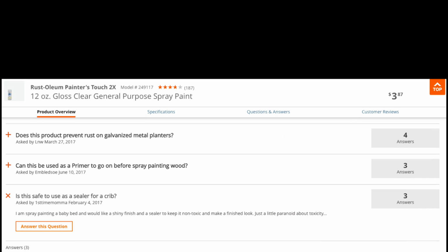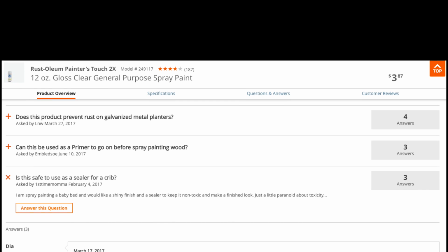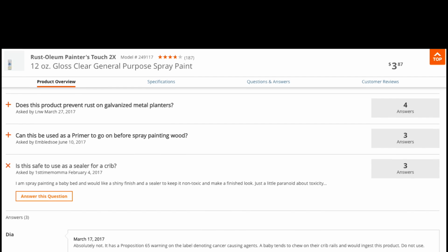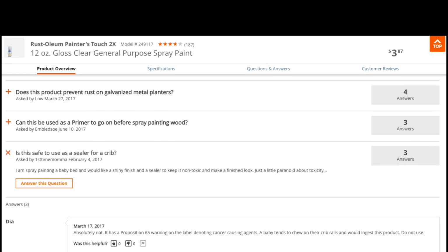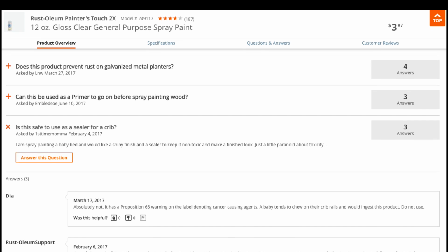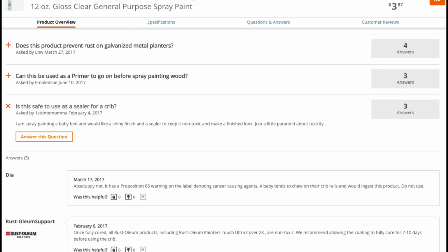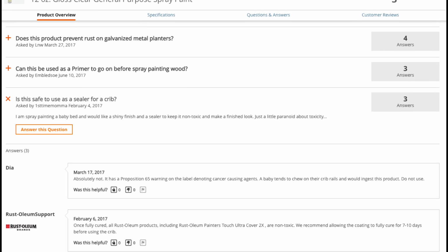So I know this is probably going to be one of the main questions. Is this safe to drink from? Here's a shot from a Rustoleum website where somebody asks, is it okay to put on a crib. Babies tend to chew on the crib. Rustoleum says once it's fully cured from 7 to 10 days, it is okay and it's non-toxic. Guys, if you're not making love to your cups, I don't think you have anything to worry about.